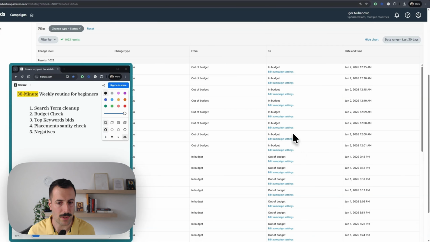Budget check is really something that you can do quickly, and this is something that you may look at daily or every 2 days. For example, if your ACOS is pretty good, let's say you're aiming for 25% ACOS and you're having 22% of ACOS on this campaign, you don't want to let that happen. If your ads are profitable, you want to keep spending on those. So go back there day over day and see if you're making progress there.